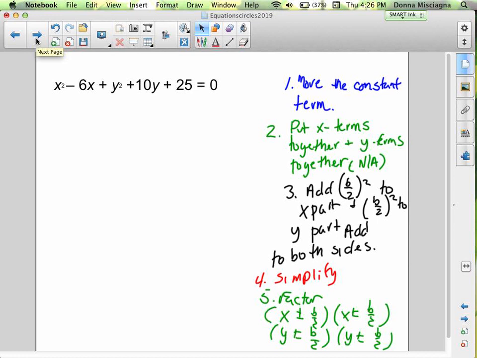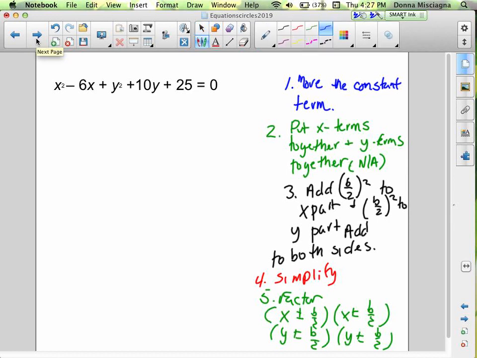Now, I'm not sure which ones are in your notes, at least a couple of them are. And hopefully at least once the steps are written in your notes. If they're not, then write them in your notes at least once. And those are those color-coded steps on the right-hand side. And I am going to try to color code my work so you can match it to the steps.